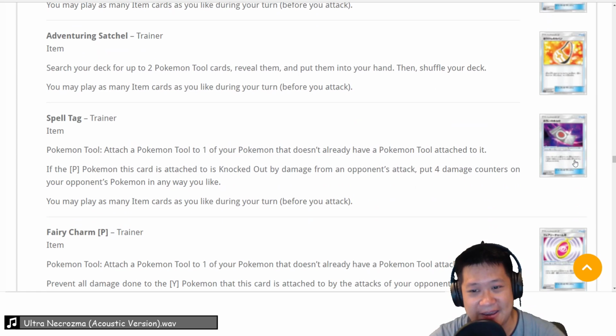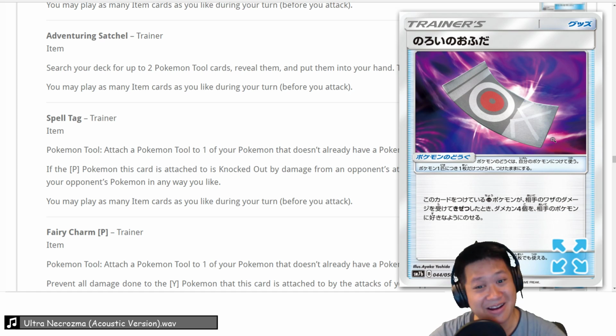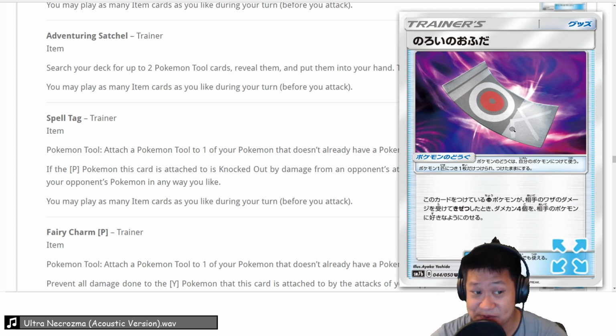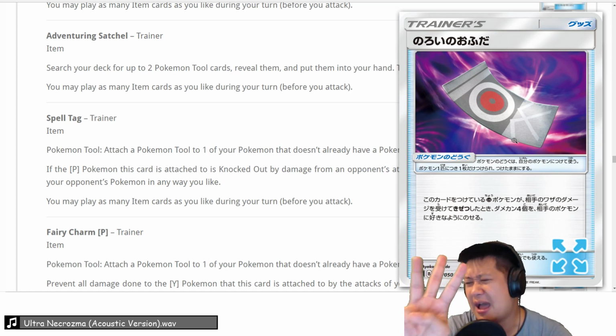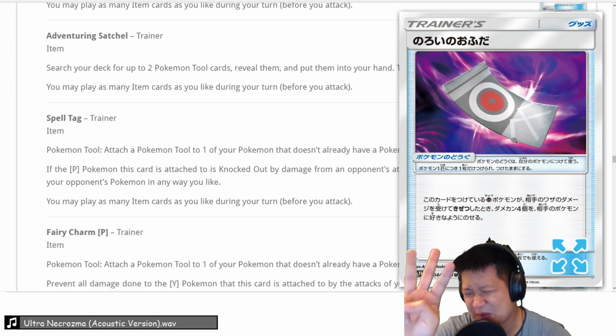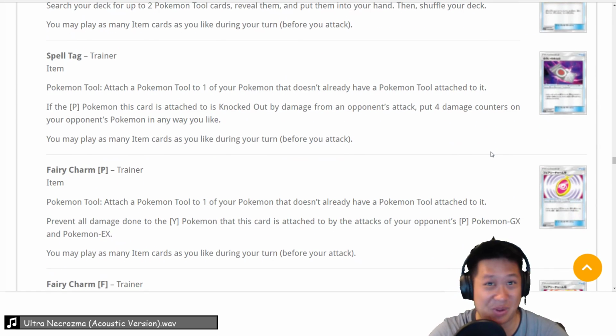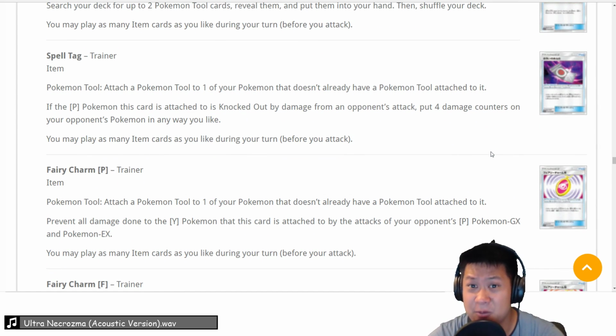Alright, Spell Tag. If a Psychic Pokemon gets KO'd, think of Sigilyph there, your enemy takes 4 damage. Better than a Choice Band, better than that immediate value? I don't think so, but at least it always works, right? I'm gonna give it a 3. There's a fun factor value with a certain deck that I can think of. It puts a curse on your opponent.